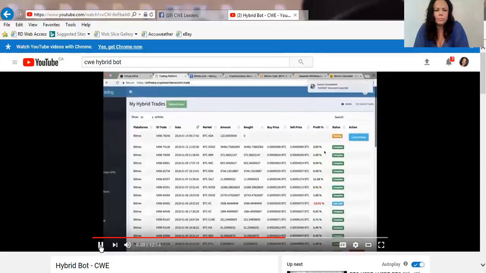Okay, there it is. I clicked on refresh now, and now it's at a minus 24%. I just have to wait for ADA to be in profit, and then the bot will automatically sell it. So whether it's a hybrid bot or the automated bots, know that when the bot is placing your order, or in this case, when he's placing his order, it always goes into the red.